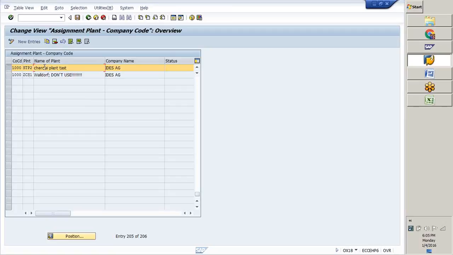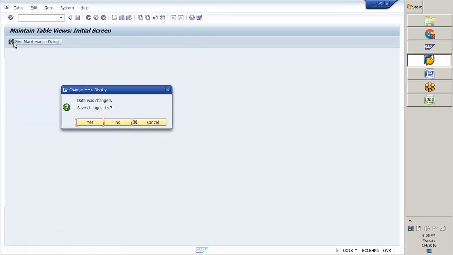The plant and company code relation is 1:1. Because it is already there, you can't assign. Because you copied this plant from your 1000 company code, it displays as already there.